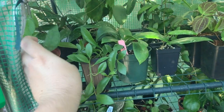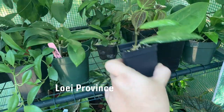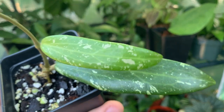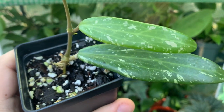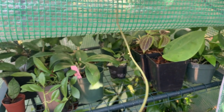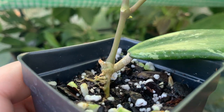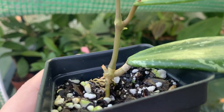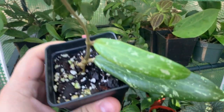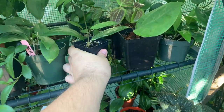Over here on the side I have hoya loeya province. It grew a little leaf right there. It's a very nice splashy hoya with banyan and splashy leaves, and look at the tendril — it's growing massive. When I got this it was only one leaf, and I've only had it for about a month, but it's also growing some kind of little node in there.